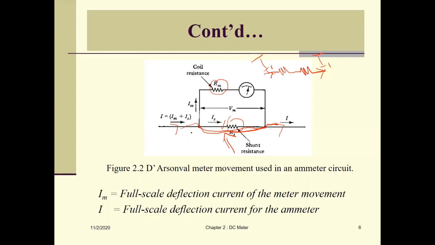Current in series will be the same. You can see this one: for example, we have R1 and R2. The current here will be the same as the current here. That is what we call the current concept. The current in series will be the same, but the current in parallel will be different.